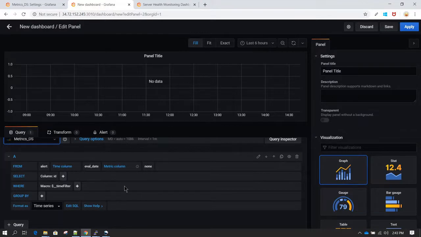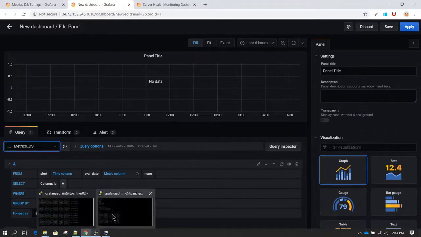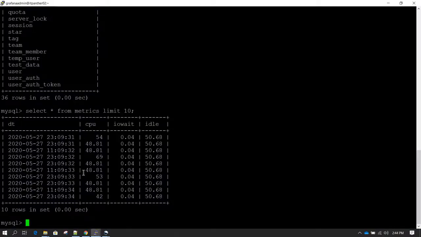This is the option which I get. By default from the matrix data source it has selected one table name which is called alert. Whatever you see after from is your table name. We don't want the alert table. The table which we have, you already know, is called matrix.